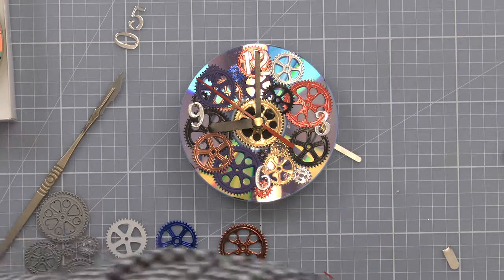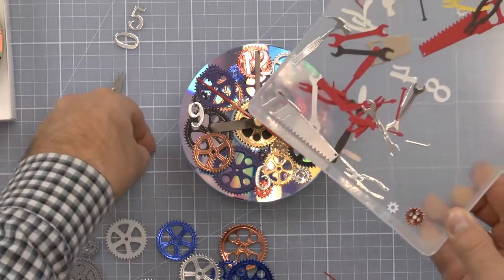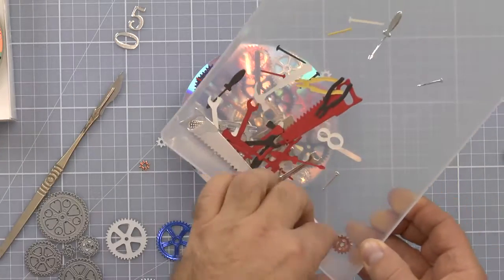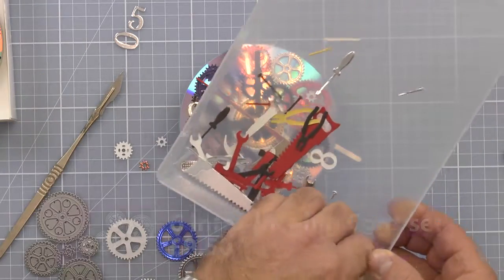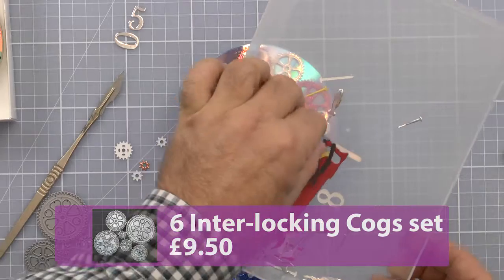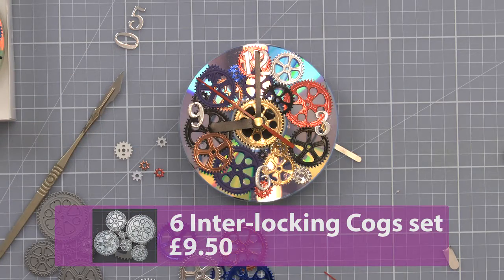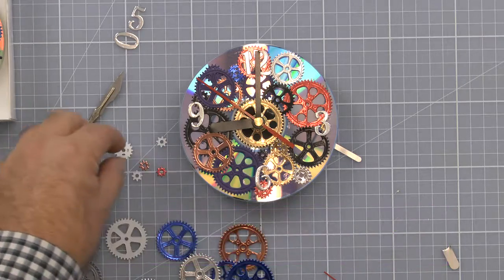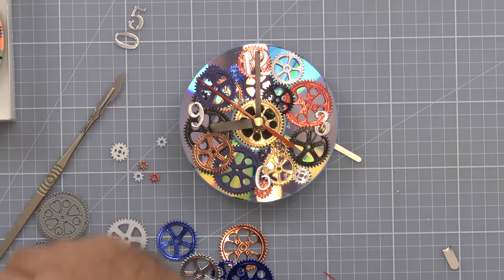Before I do that, I just wanted to show you some other bits and pieces here. So I'm just going to, this is my box of bits here that should be better prepped in a way. And these little gears here, I probably could do with cutting some more. But just to show you, this is an idea I've had that we could just play around with these a little bit more as well.